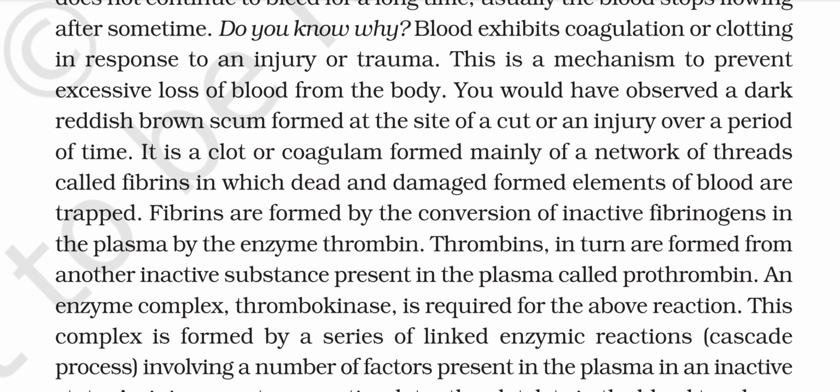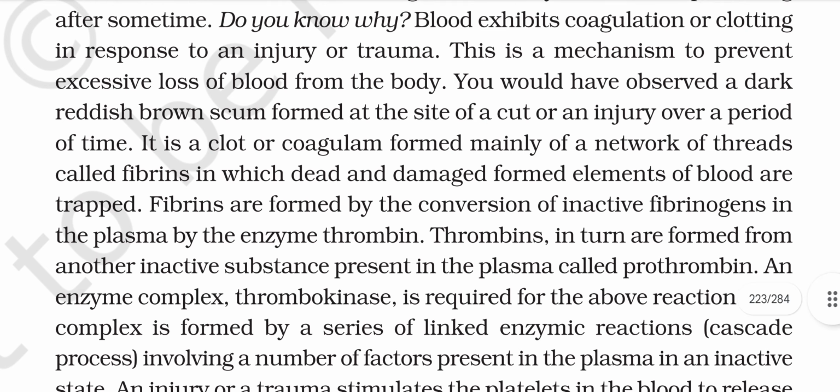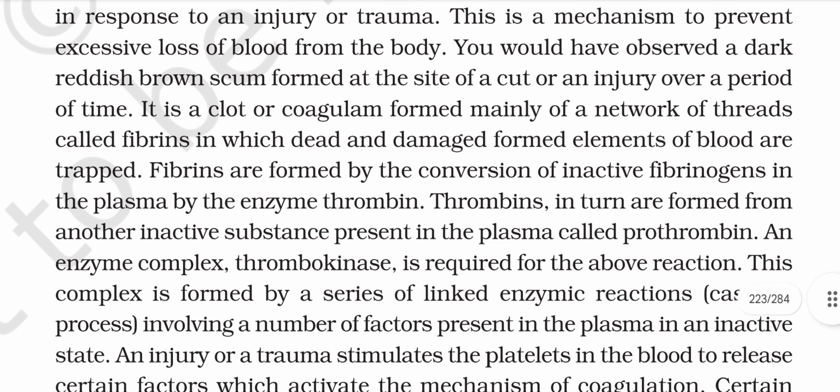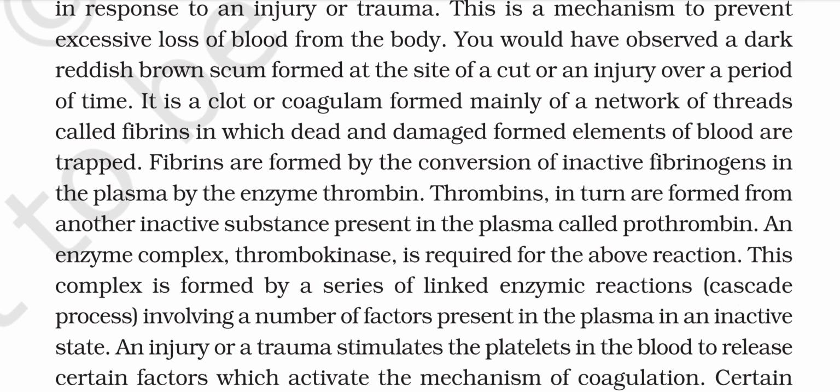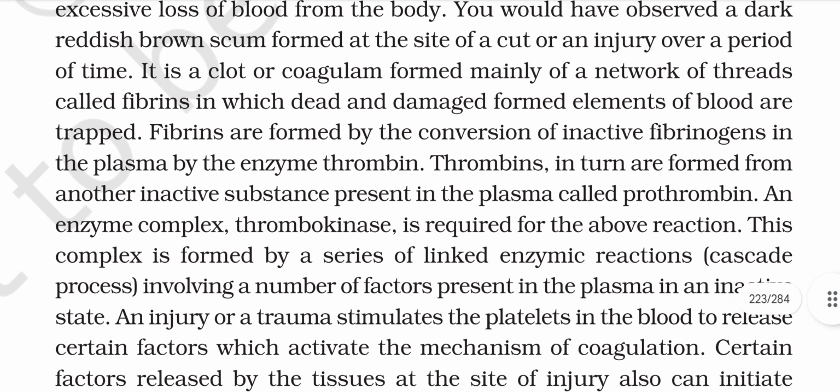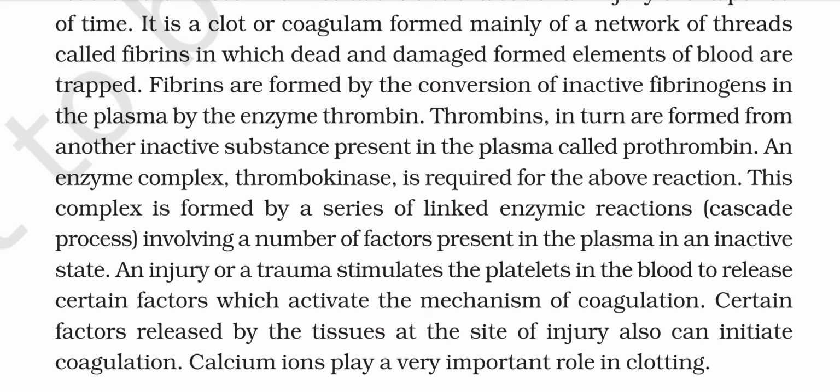You would have observed a dark reddish brown scum formed at the site of the cut or an injury over a period of time. It is a clot or a coagulum formed mainly of a network of threads called fibrins, in which the dead and damaged formed elements of the blood are trapped. Fibrins are formed by the conversion of the inactive fibrinogens in the plasma by the enzyme thrombin.